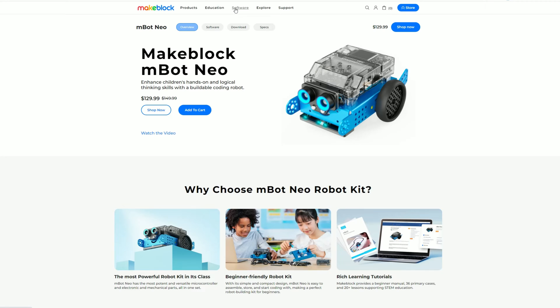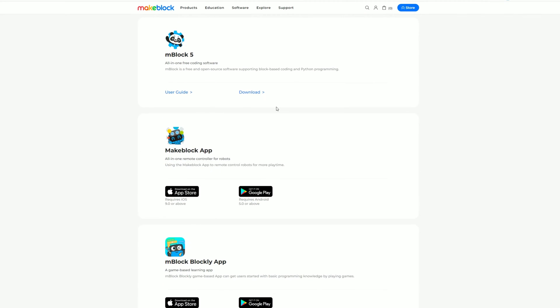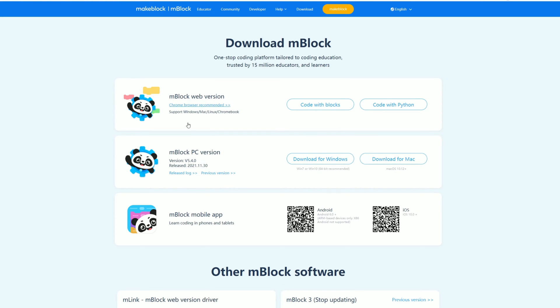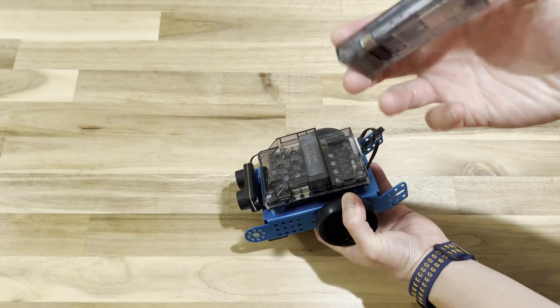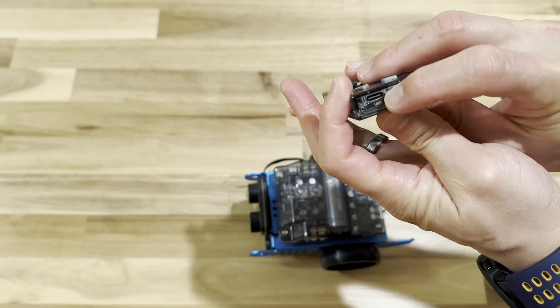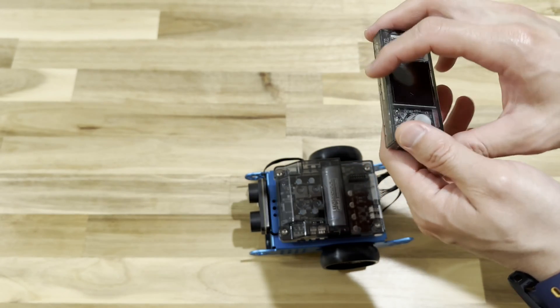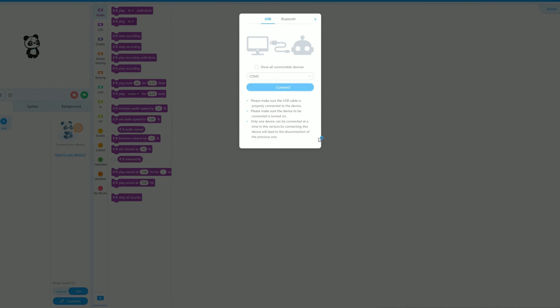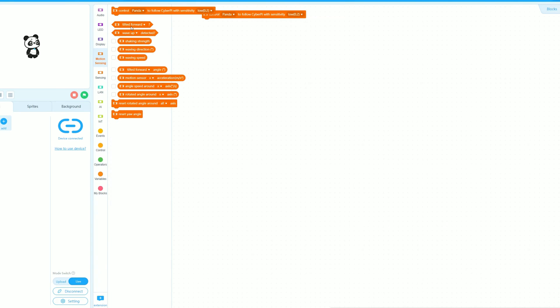That covers the app portion. For this robot, you can actually program it beyond the factory settings. You need to go to their website and download software compatible with Windows or Mac. Once downloaded, take out the joystick, plug it in via a USB-C cable to your PC or Mac, do your programming, and upload it to the joystick — that's the control center. I'll be honest, I haven't tested that yet because I have no clue how to program a robot, so I'm also in the learning process.